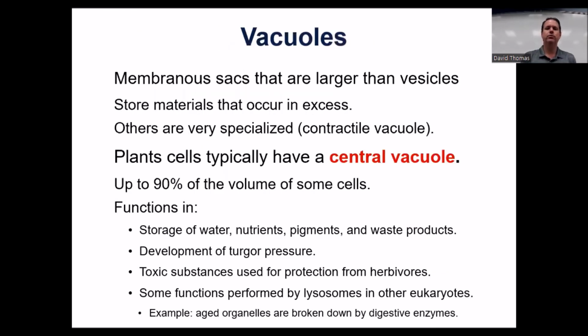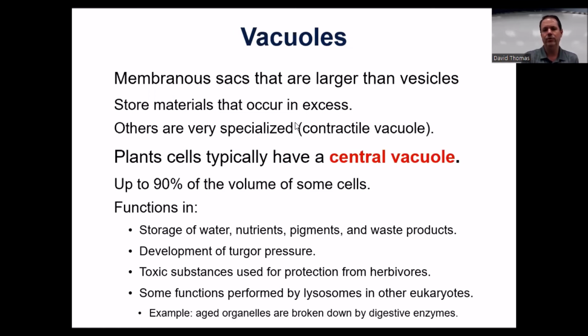Vacuoles, on the other hand, are usually considered to be larger than just a storage vesicle. And you don't normally find just enzymes inside of vacuoles. They're usually larger. They usually store materials in excess. A lot of times it stores water. It may store some kind of nutrient or some kind of pigment. If you're talking about maybe a plant cell storing up pigments for photosynthesis, it could store waste products that it has in excess and try to compartmentalize those.